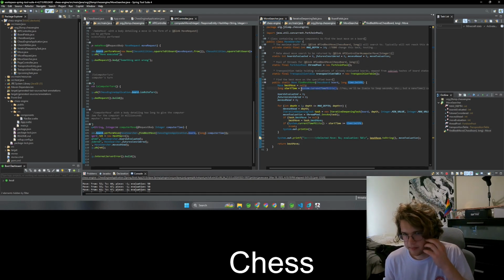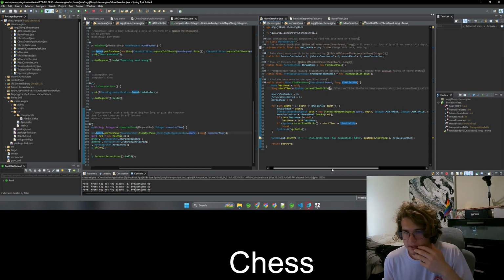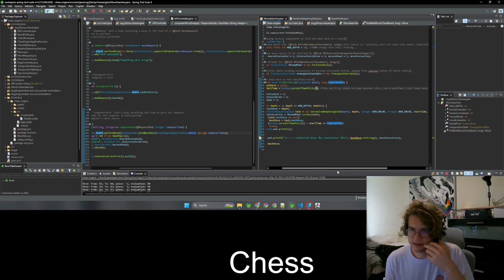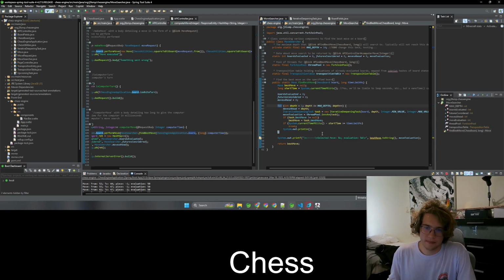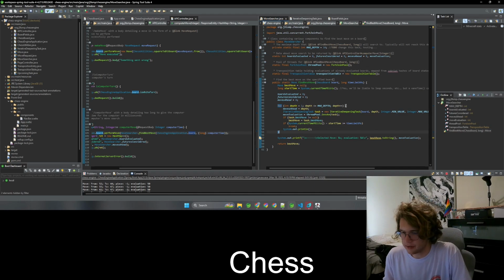It gets the current time so that it knows what to compare to, and we do that by calling current time millis, which is probably not the best way you could do this, because current time millis is liable to things like leap seconds. It's based only on your system time, not on any sort of absolute time. But the alternative would be to call nanotime, which is slower. I don't know exactly how long, but a little bit longer. So we don't want to do that. You could also just change your system's time while it's running, and it would kind of goof it up, but whatever. We start with a depth of 1.